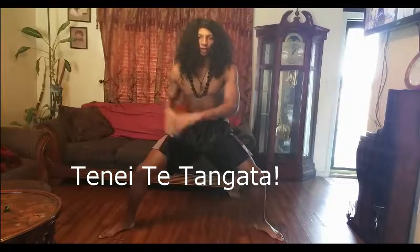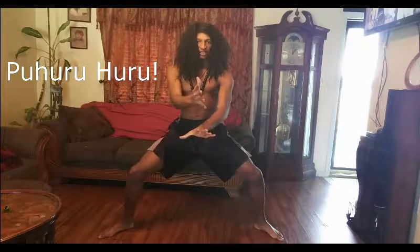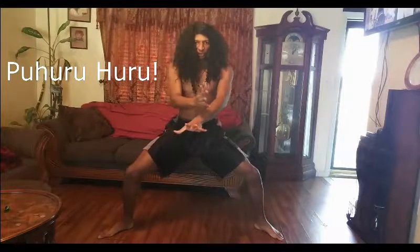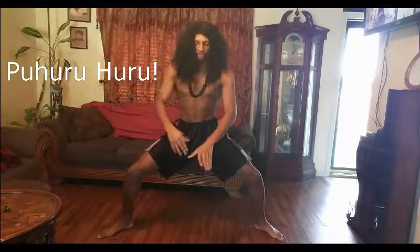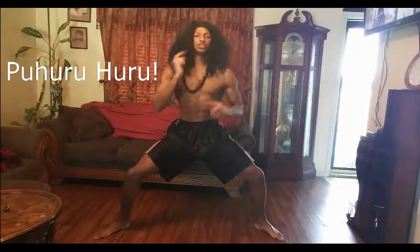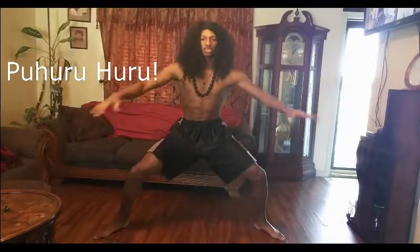And then we'll go to puru, puru. Your hands up front, like this, like that. Now you can either say puru, puru, or you can do the swivel with your hips. Either way, it's got to show you are serious. Show them that you mean what you say. So let's put the first two together.